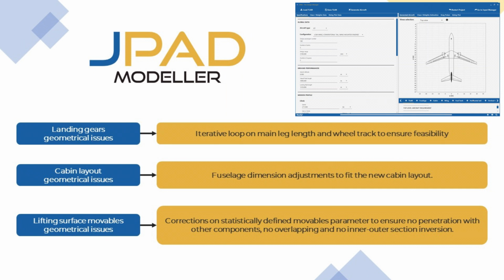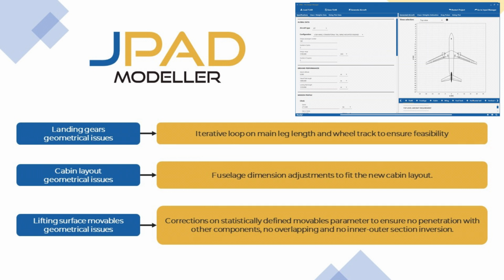First, the assigned desired rotation angle and the landing gear compression factor can lead to an unfeasible landing gear design, which may provide for some component penetrations, impossible retraction, inadequate engine clearance, negative or null leg length. This issue may involve either the main leg length or the track width of the wheels. To solve this issue, an iterative adjustment process of both main leg length and of the wheel track values has been implemented to always ensure compliance with installation, operational, and dimensional constraints.